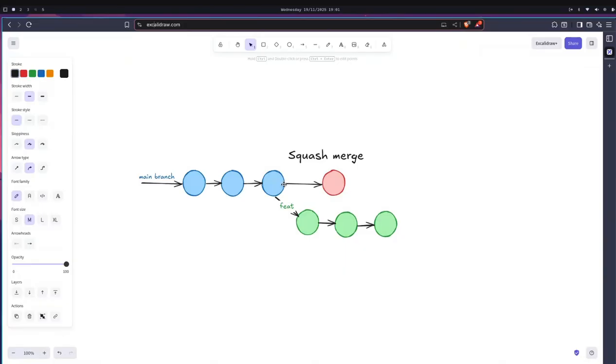It still has all the changes, but in just one commit. One of the benefits of this is that you don't have a very big commit history.